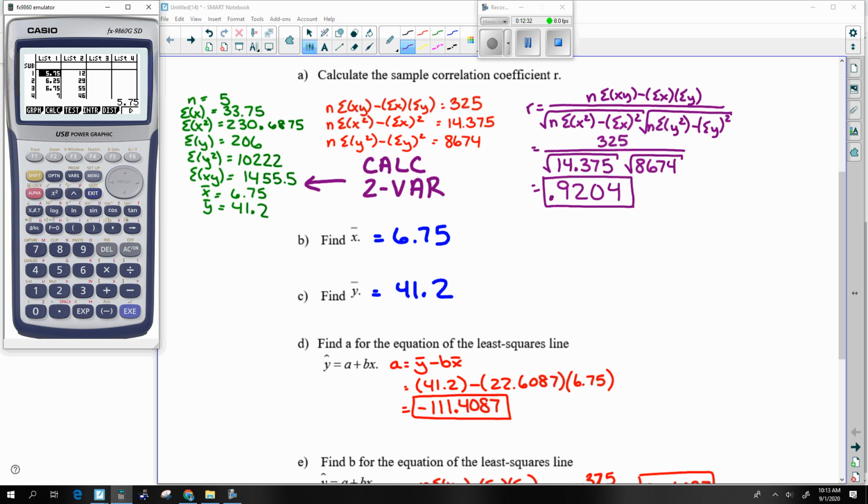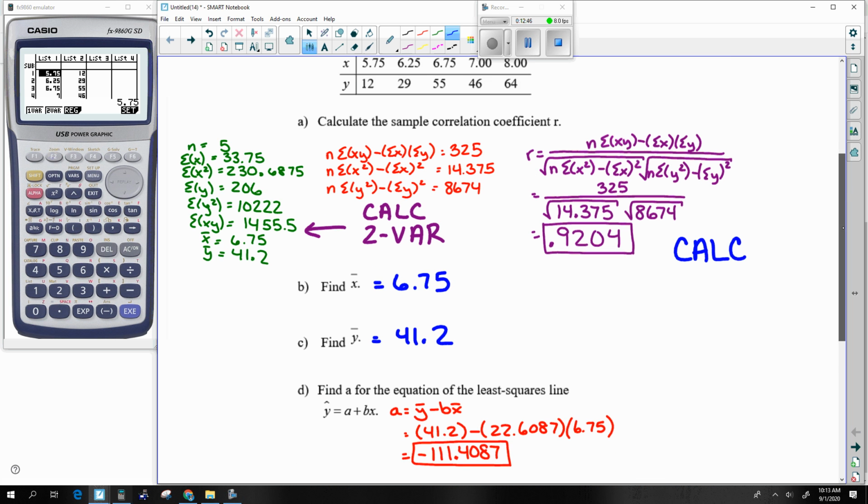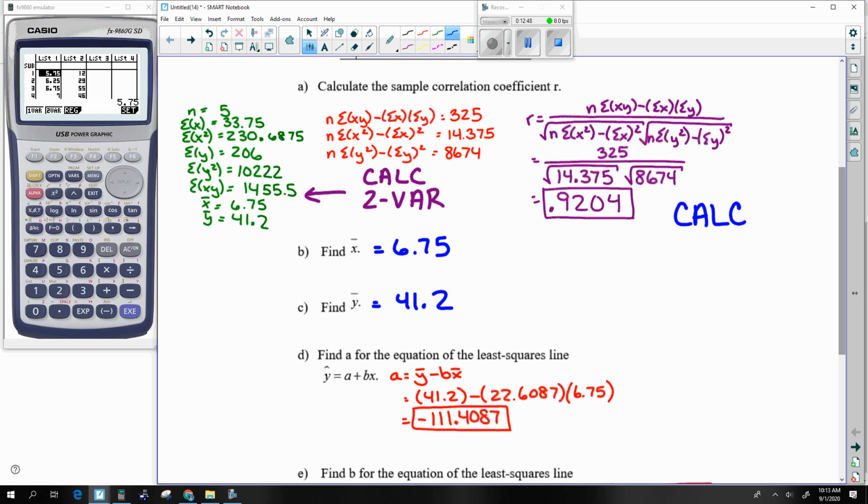Now, over here, we begin again with calc. And your calculator is going to look a little bit different. So calc. What we're doing here is a version of what is known as linear regression. And if I look at my calculator right now, that's exactly what the REG is all about. It stands for regression. I don't want to get into what this screen is saying. There's a bunch of different types of regression. We want a linear regression, so that's going to be the X regression.